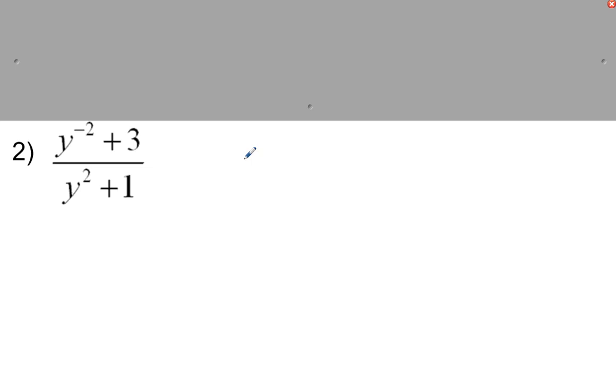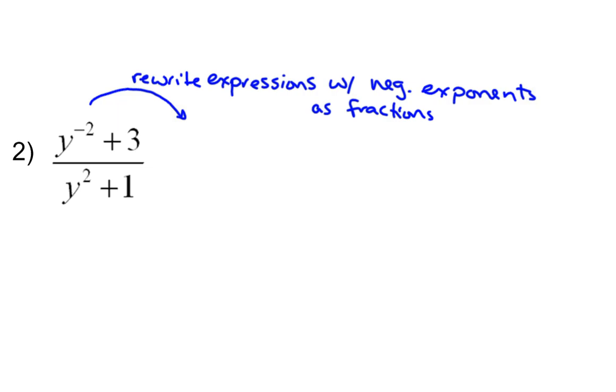In our second example, we have that strange negative exponent there. And what we're going to do anytime we see that term that has a negative exponent is we're going to try to get rid of that little exponent by writing it as a fraction. Okay? So if you have an expression like that, you're going to rewrite y to the negative second power as a little fraction. 1 over y squared. So I just turned this negative exponent into a term with a fraction in the numerator, which makes it a complex fraction, right?